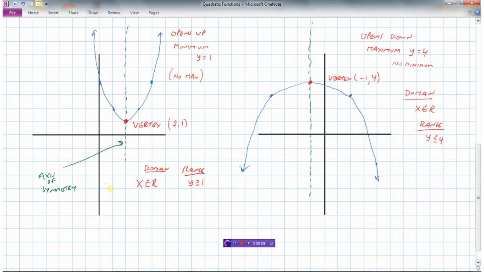And it has a very easy equation. Remember, any vertical line is going to have the equation x equals, and then we just have to figure out what the x value is. Well, we've got that from the vertex. So the equation of this vertical line is x equals 2. All of the points on this vertical line have an x value of 2. So the equation of the axis of symmetry would be x equals 2 on this graph. And over here, the equation of the axis of symmetry would be x equals minus 1. So once you have the vertex, all you have to do is find the x coordinate of that vertex and say the equation of the axis of symmetry is x equals minus 1, or x equals 2.